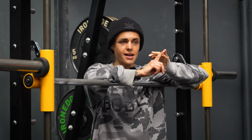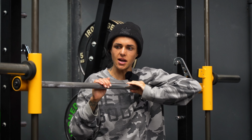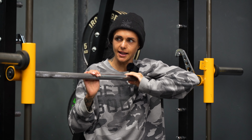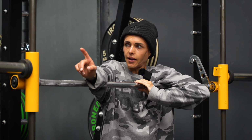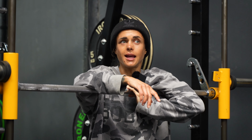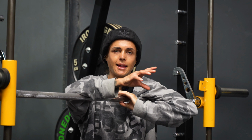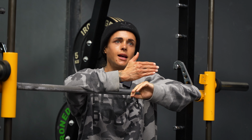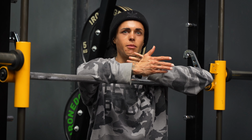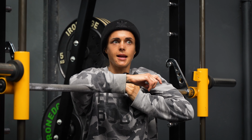Lying hamstring curl, targeting the hamstrings in their fully shortened position. Smith machine squats, getting the quads in their mid to lengthened range. Glute drive, getting the glutes in their shortened position. Leg press, getting the glutes in that lengthened range as well. The beauty about that leg press is that it drops off in those lengthened ranges so that you can get a little bit more range of motion there. And then adductor. And that's everything.